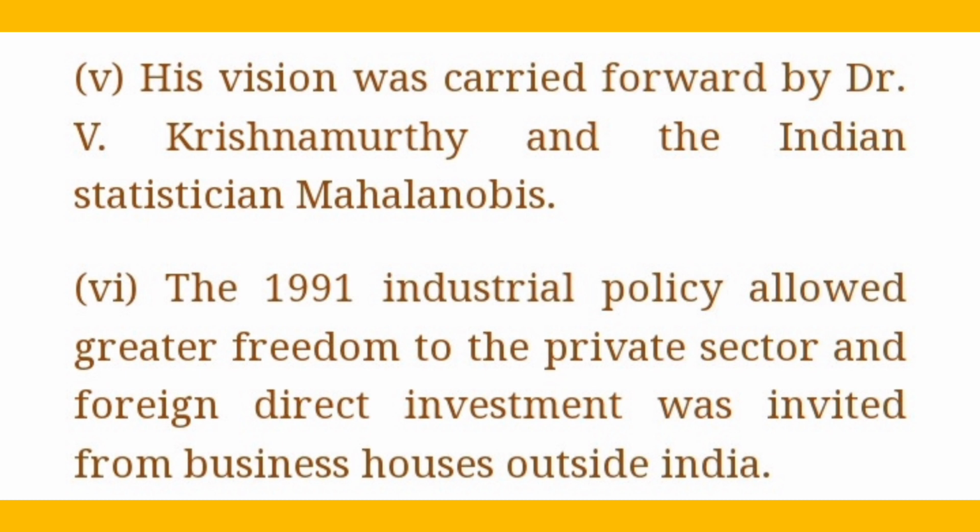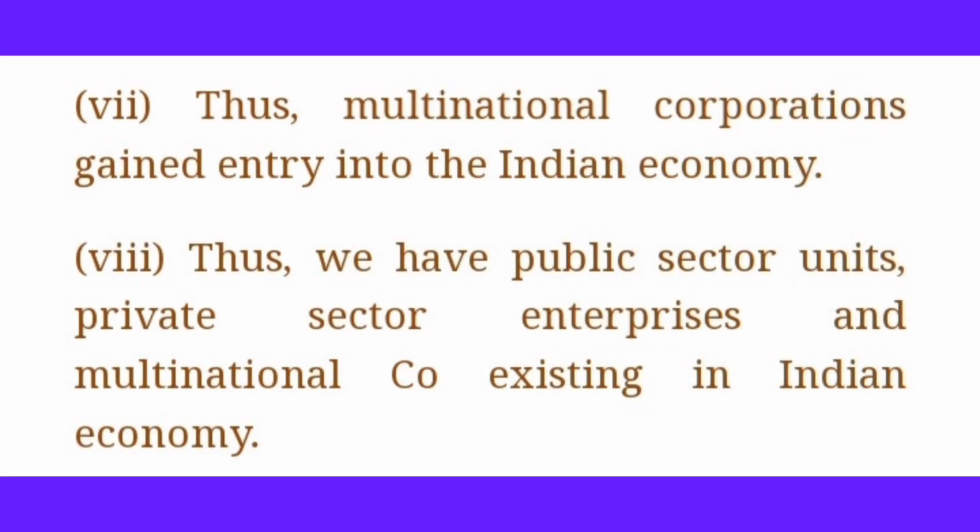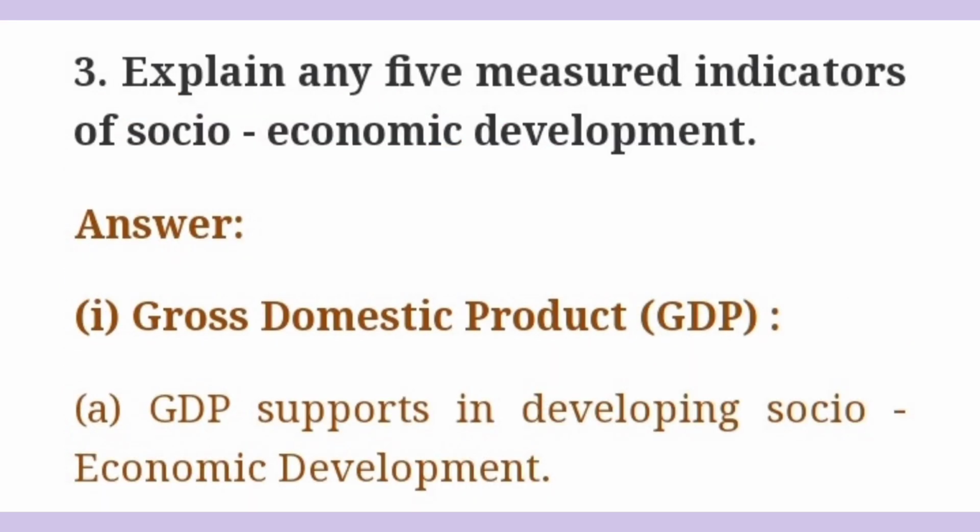Then sixth point, the 1991 industrial policy allowed greater freedom to the private sector, and foreign direct investment was invited from business houses outside India. Seventh point, those multinational corporations gained entry into the Indian economy. Then eighth point, thus we have public sector units, private sector enterprises and multinationals coexisting in the Indian economy.